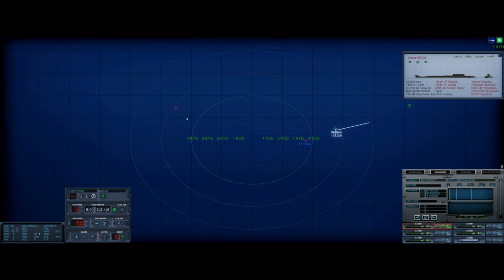I feel like living dangerously. Is it a good decision? No, I don't think it is, actually. Let's not ping him. I reckon he's going to be here. I'm going to fire the torpedo to be about 800 yards behind him, assuming everything works out the way that I hope. Shoot 2-1. Aye, sir.